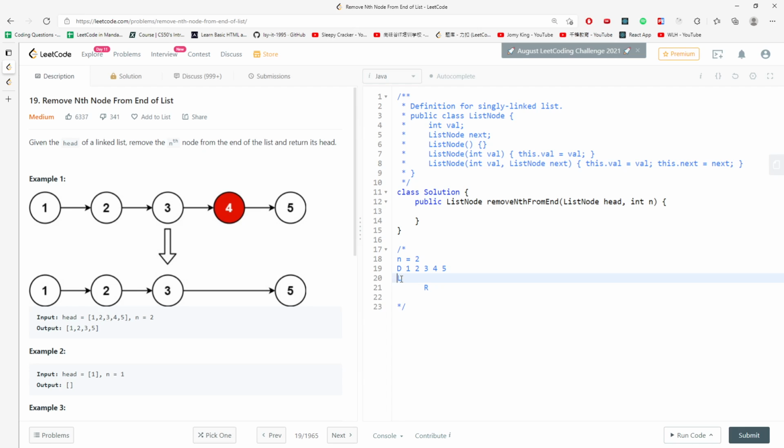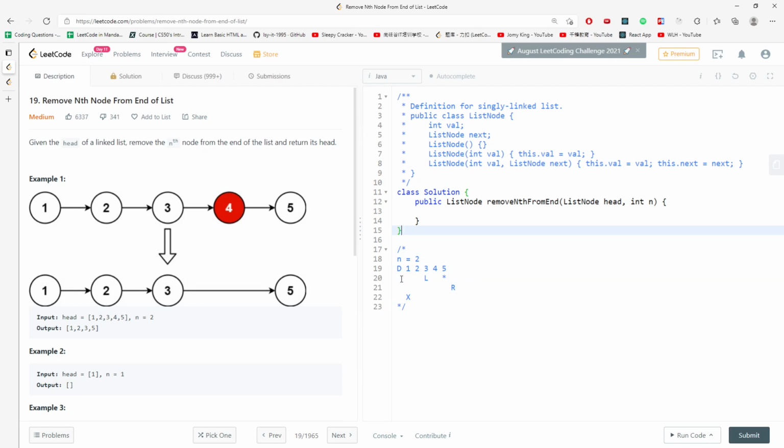So how do you actually traverse? You move left by 1 and right by 1, left by 1 and right by 1, and again left by 1 and right by 1, until right becomes null, right? And then you know left.next is the node you want to delete. So you redirect left.next to left.next.next, which I'm going to call star. This is how you actually do it, and then you return dummy.next, which is 1, right? I'm going to call it x.